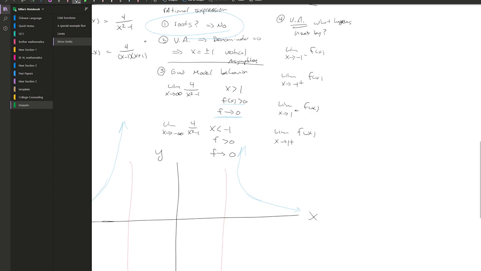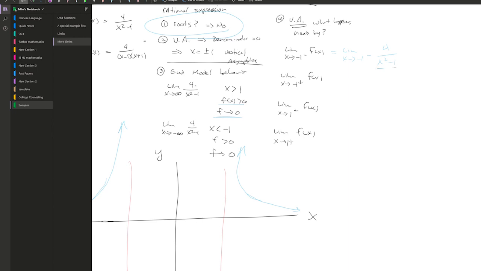But I know that I've just said that we're going up and we're going up, but why don't we check that too? So I have a number, this is the limit as x goes to negative 1 from below of 4 over x squared minus 1. These are numbers smaller than negative 1, so like negative 2. I put that in here. Negative 2 squared is 4 here. So this is a number bigger than 0. Getting closer to 0, this thing goes to plus infinity.